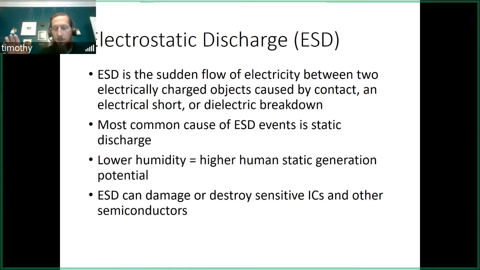Electrostatic discharge. There are whole classes that you can take on ESD. As you get to higher frequency ranges, ESD is more important, but as we're operating on these low frequency devices, it is still important, especially right now while we're doing a lot of the remote learning. We are trying to operate during COVID, so a lot of people might be working from their home.